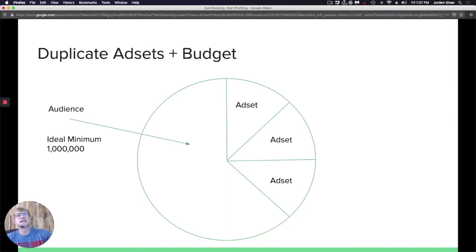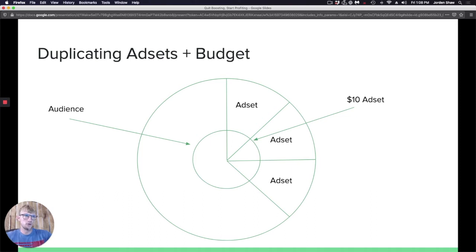Ideally, we want to have about 1 million people to run to. If we have one audience, we should not be running any less than 1 million. So we want to ideally look for 1 million people to set up those 3 different ad set split tests, okay? What a $10 ad set looks like is it's taking a small bite out of this piece of pie.